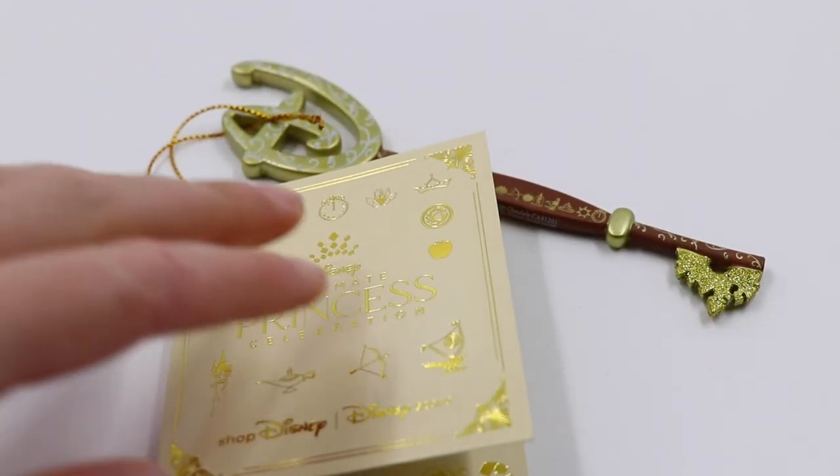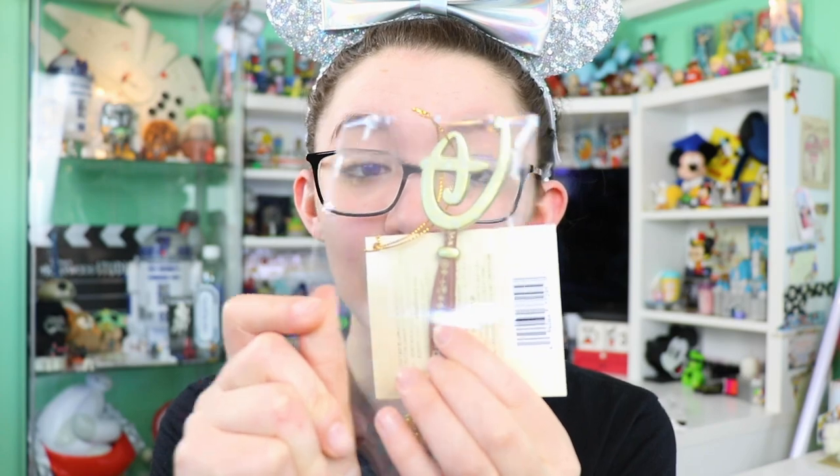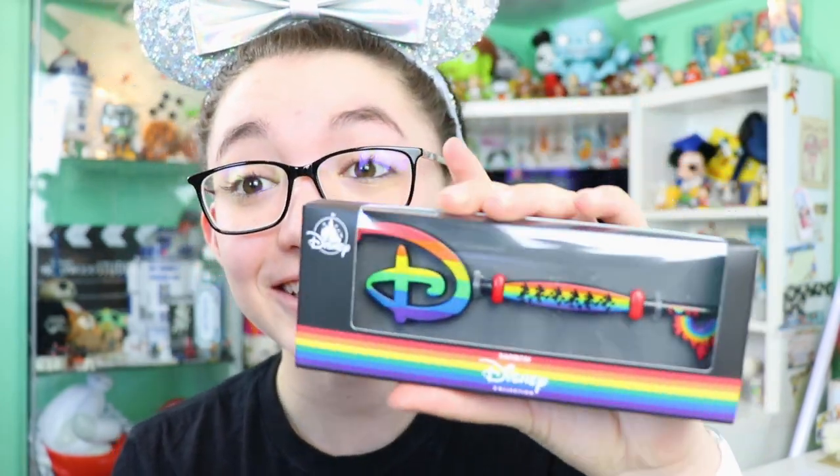This key was mailed through Shop Disney with plastic over it. I feel like these keys are getting a little bit thicker, a little bit better quality — like you could still break this, but some of them are kind of thin and could have been destroyed in shipping. So it was put in this which I appreciate, at least so it wasn't getting scratched up. I really really like this key. I'm so glad they're continuing to do it and using them to showcase different series, events, characters, movies, and milestones.